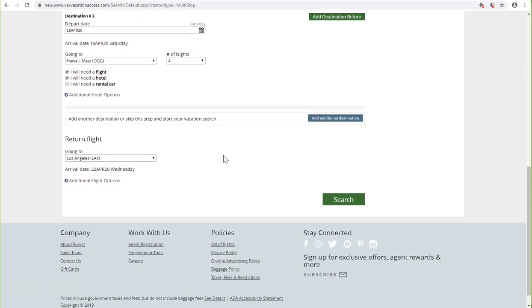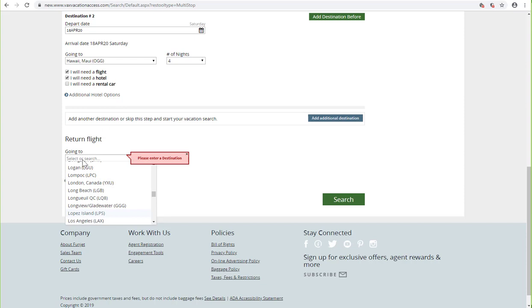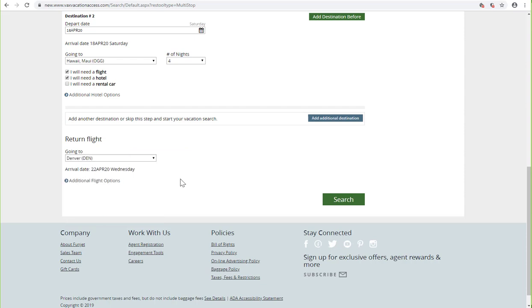And also, kind of a cool thing, in our multiple destination function, we have the ability to change our return flight. So this is something called an open jaw. So you're flying from one city, returning back to a different city. You could only do this in the multiple destination area. And it's pretty simple. You just remove the city, your initial one. So let's say they need to go back to Denver. Put in your new airport. Now they're going to go back to Denver. It's pretty simple.